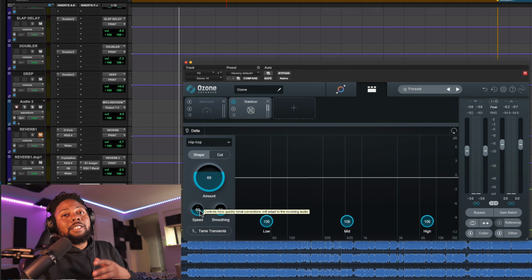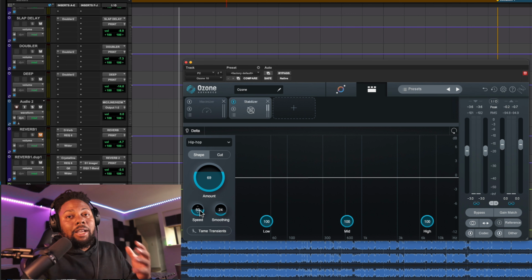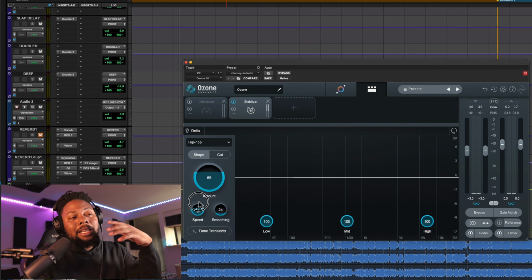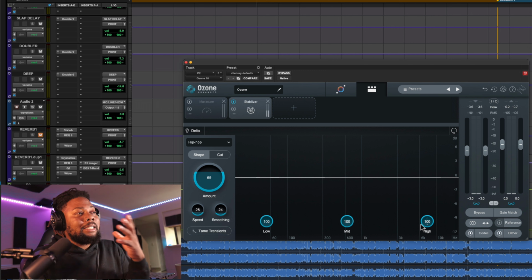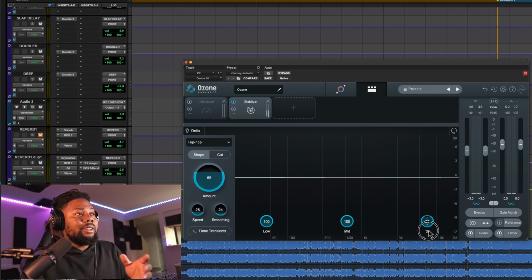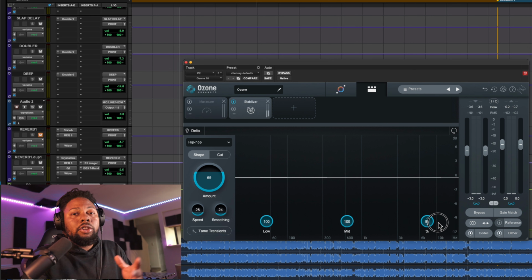And you could also adjust the speed of how much is affecting the sound, and how slow. If you wanted to make slow adjustments, fast adjustments, you have that power to. Say there's a frequency in the lows, the mids, or the highs that you feel could use some turning down, where it's not affecting it as much. You can use these knobs right here to turn that down, depending on your situation.